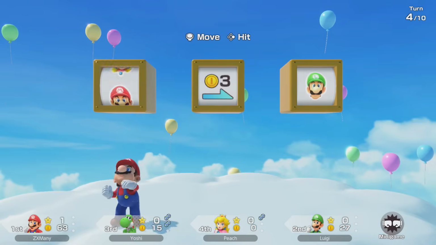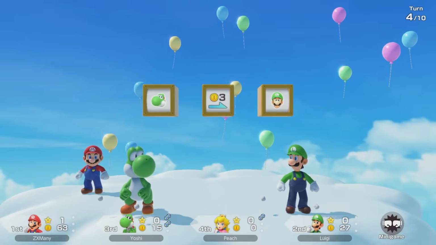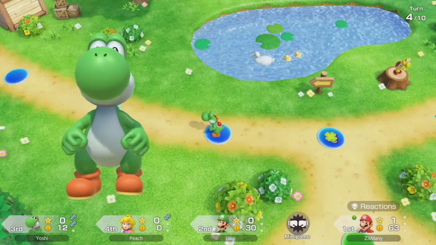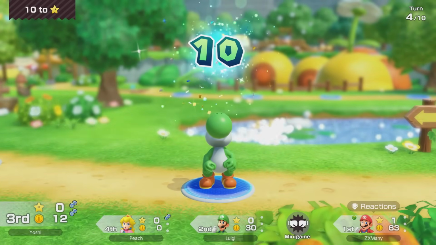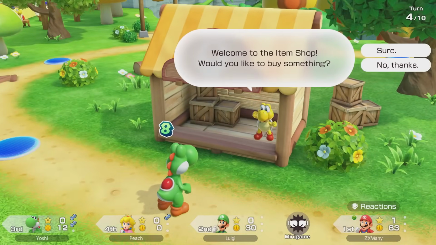Okay, someone's giving 3 coins to Luigi. Yoshi's giving 3 coins to Luigi. Okay, even better. Yeah, I saw that there was the option for give 3 coins after the second star and coin swap, so that's what I was trying to aim for. I'm so glad that I didn't jump too early, because there is a possibility that I could have swapped coins and stars with somebody else, and that would have been incredibly sad.